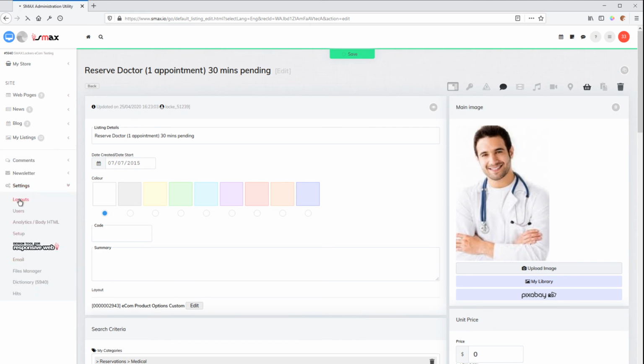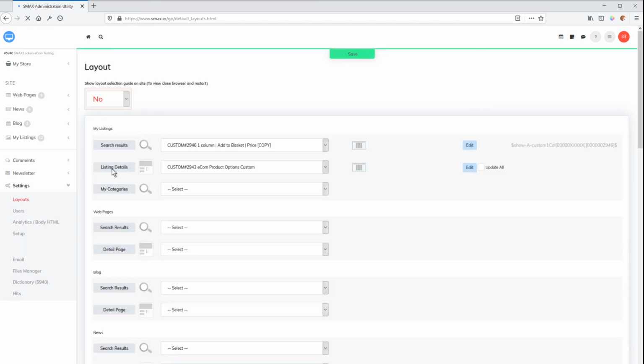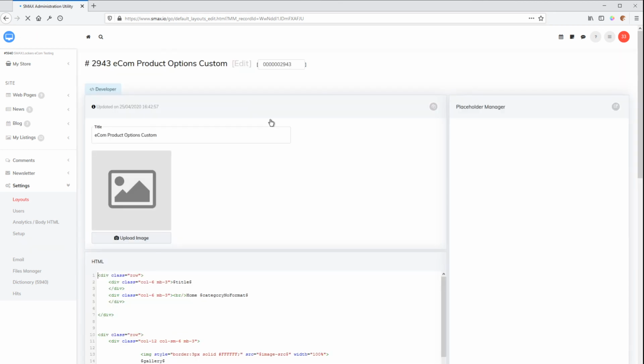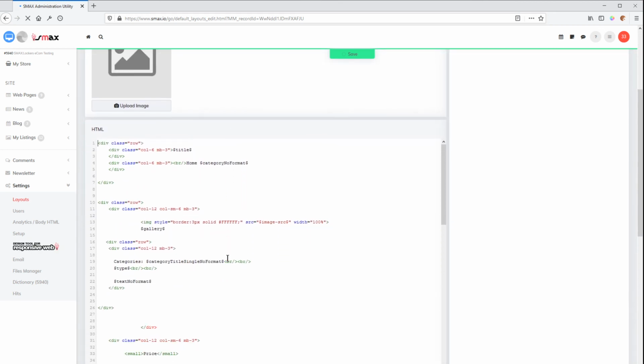So we go into layouts, and we can see now that we have a layout for listing details, which is this one, custom 2943. So all the listing detail, and the detail is when you get into the nitty-gritty of the item. This is how we're going to format that text, and that is this page here.